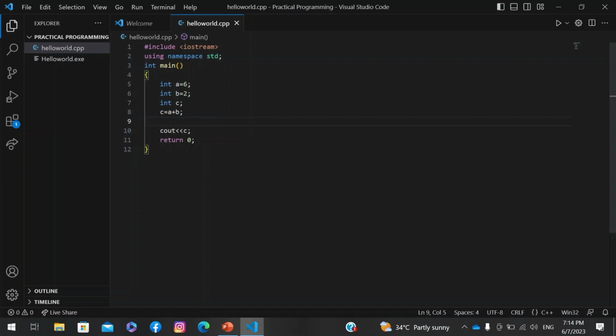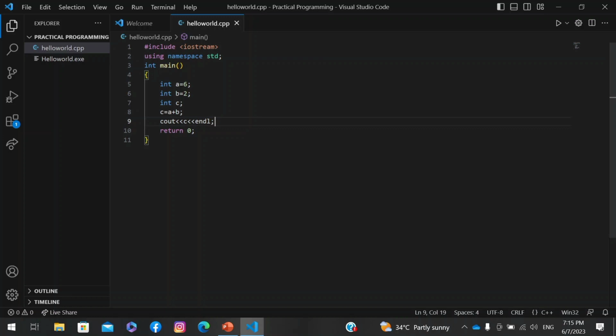Now I will cout c here, and I will use endl, which is basically to tell the compiler to use the next line when outputting something later on.